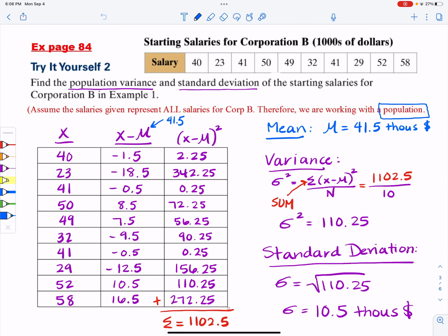So I want to go back and look at what we just did here to calculate the variance, that was here, and the standard deviation for a population data set where these were all of the salaries of interest. All right, now we have our formulas defined on the previous page. We calculated what we call deviation squared in our table, and then we took the sum of squares divided by n to get the variance, and then square root to get the standard deviation.